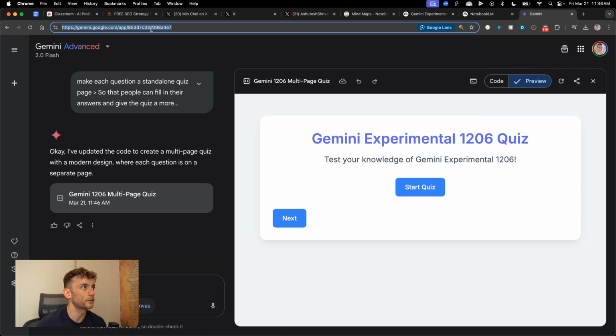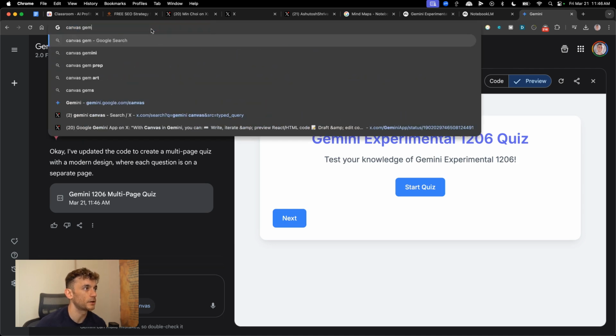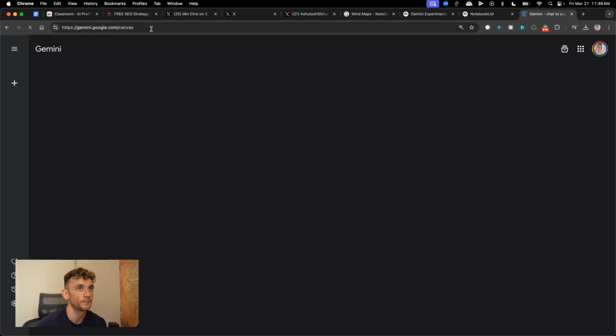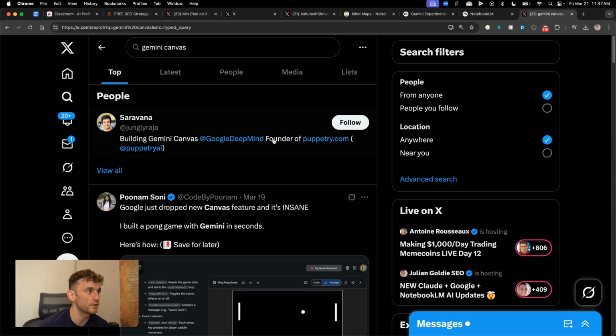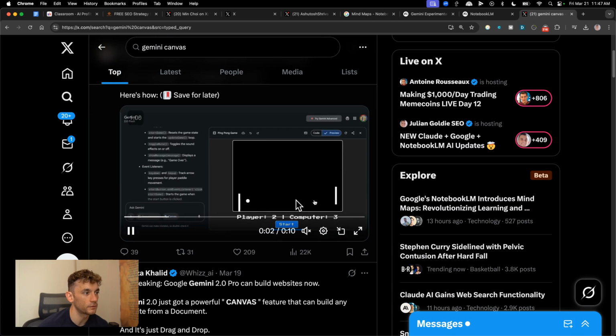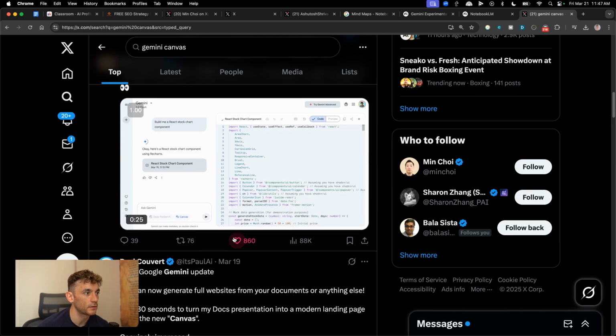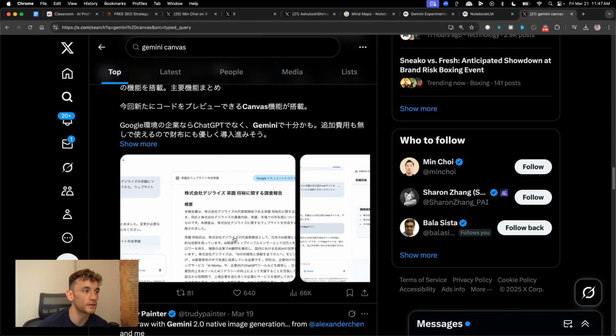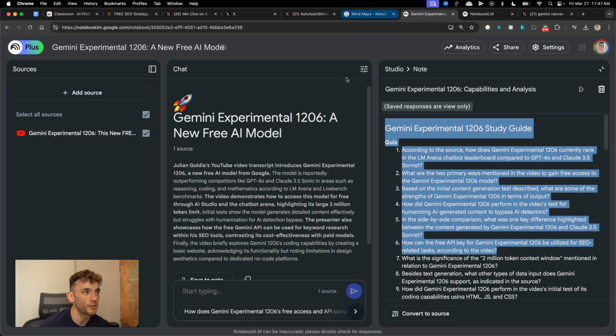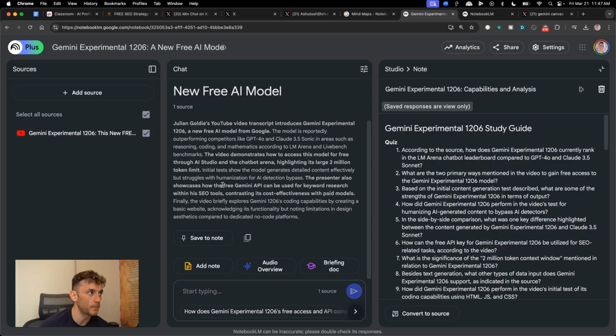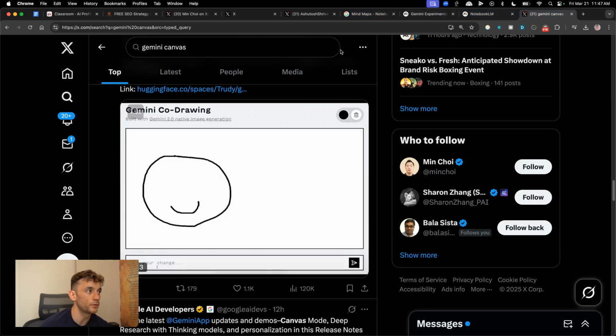Now, this is all thanks to the new feature from Gemini. So let me pull this up. If you haven't seen this already, basically, Gemini just implemented this new feature, which is Canvas. You can also create interactive games with it. The design is much nicer. See how it codes, etc. Really easy to set up. So I think the best way to get the most out of this is just combining NotebookLM with Google Gemini.